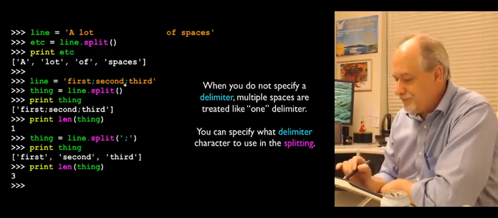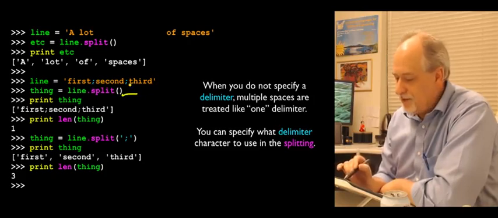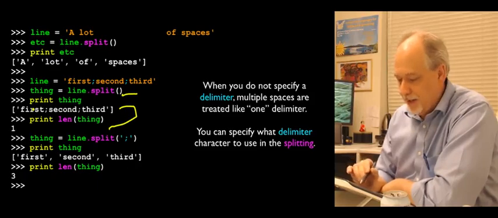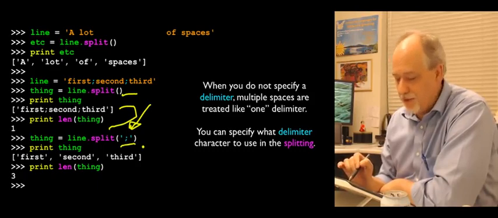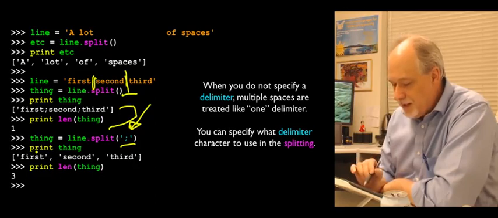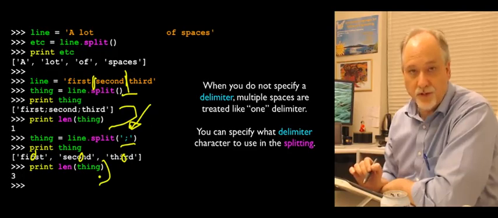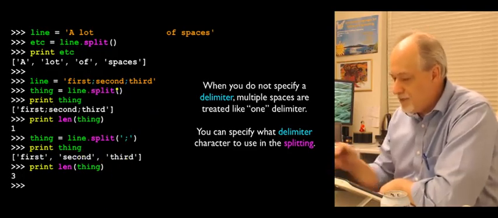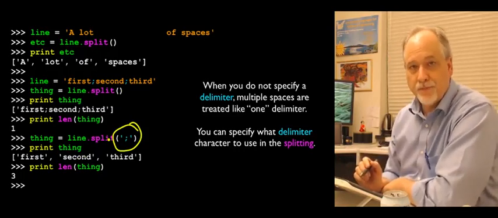So you can split based on a different character. Here, if we're splitting normally, with this normal split, it's not going to see the semicolons. It's looking for a space, and so all we get back is 1 item in the string with the semicolons. But if we switch and pass semicolon as a parameter to split, then it will know to split based on semicolons and gives us first, second, and third back. Okay, and then it gives us 3 words. So you can split either on spaces or on a character other than a space.